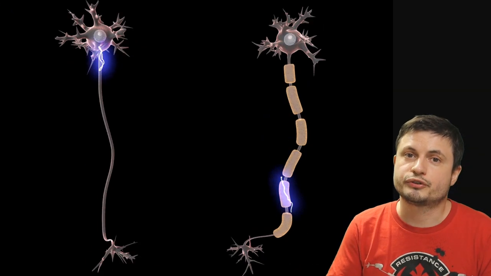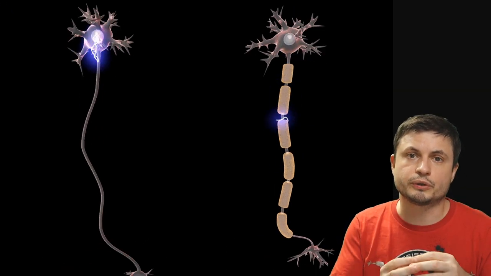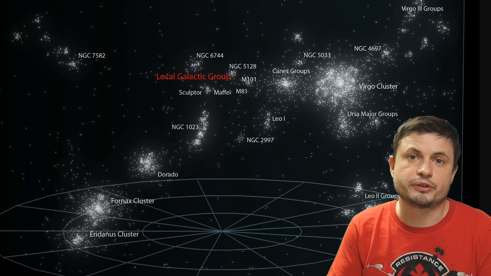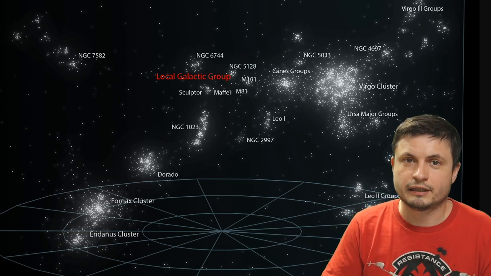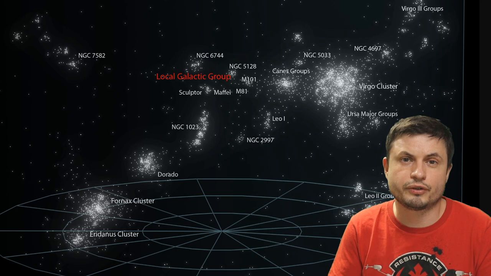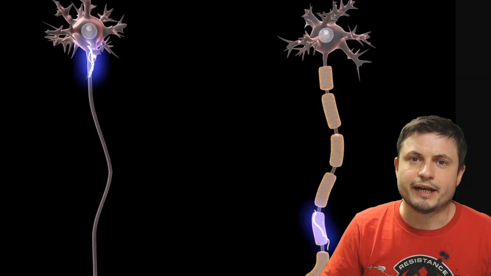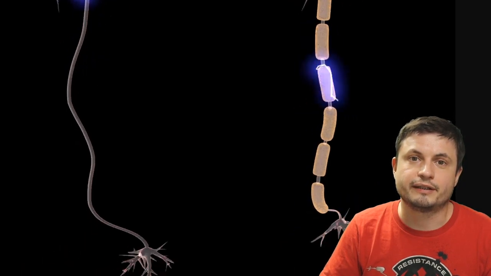At the same time, when we compare a size of a typical galaxy with the size of the actual galactic filament or the so-called cosmic web, and then if we also compare the actual size of neurons and neuronal axons, which are these long projections you see, the length proportion seems to be almost identical. In other words, by making the brain about the same size as the universe, a typical neuron would represent a galaxy and neuronal axon would be long enough to represent the cosmic web.